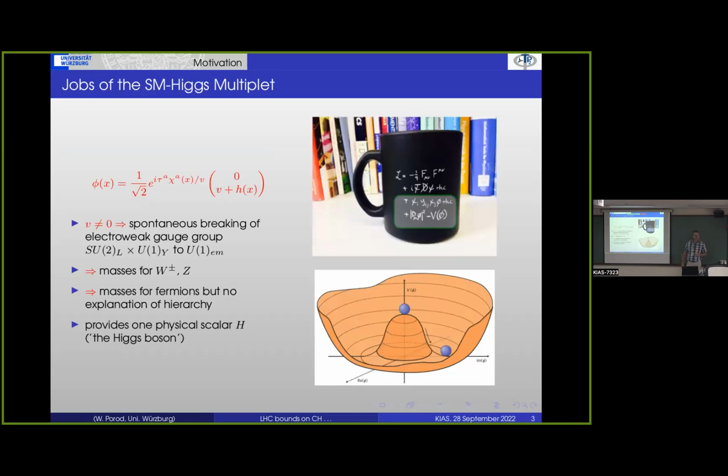So just very briefly, the standard model Higgs: we parameterize these fields in this form here for the SO(2) structure. The neutral component gets a vacuum expectation value, and this is responsible for the breaking of the SU(2) times U(1) subgroup to U(1) electromagnetic. It gives masses to the vector bosons and to the fermions, and of course we then have one scalar predicted, and its properties are very similar to the ones that we have discovered at the LHC. So everybody speaks of this scalar as the Higgs boson, but to be precise, we don't know yet.